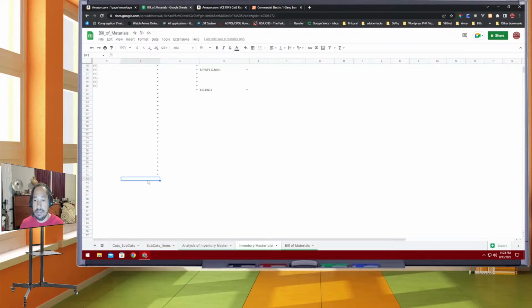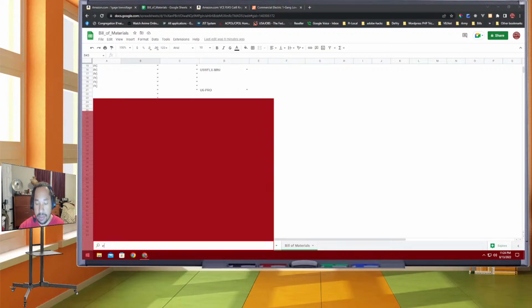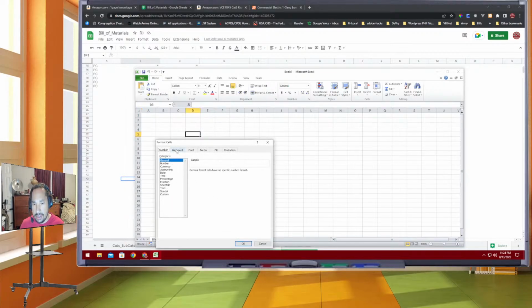I'll show you how to do that manually. You would just hit the data tab, and it's usually about the same thing in Excel spreadsheets as well. You're going to find data validation. I think on Excel you have to right click and format the cell to find data validation.